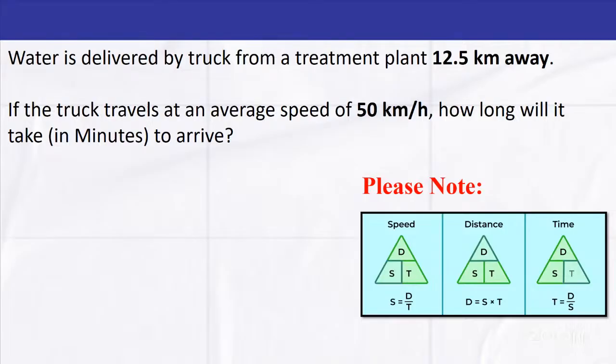Okay, DJ Ray says distance divided by speed. All right, distance divided by speed. We know the speed and we know the distance. Very good. So it's distance divided by speed. Go ahead and tell me what is the time in minutes. So you know the distance, 12.5 kilometers. We know the speed, 50 kilometers per hour. Please give me the time in minutes.